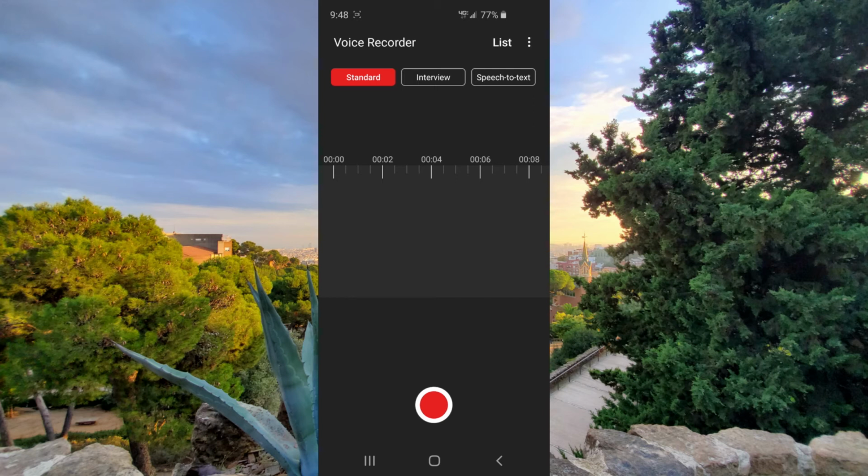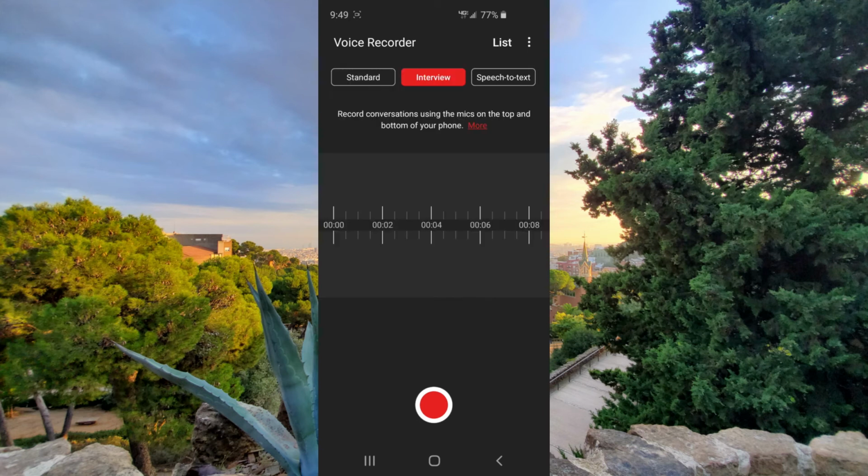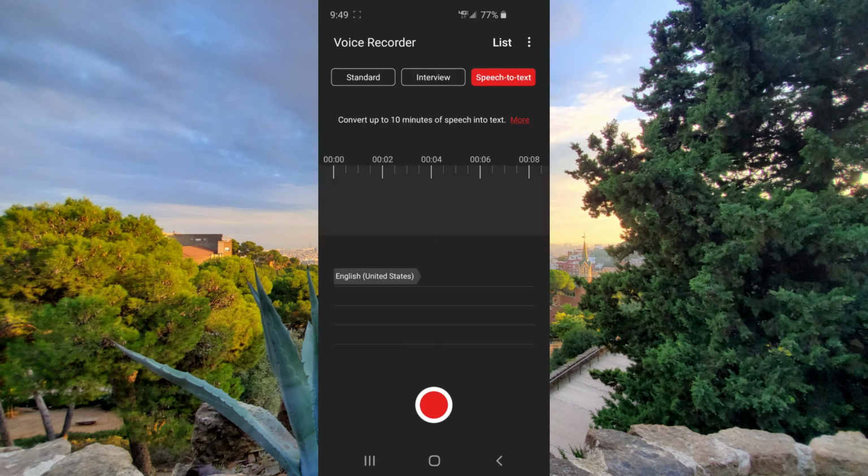If you want to record an audio file, you just hit this button right here. I'm going to quickly do it, but I don't want to keep recording on the voice recorder as I'm already recording the audio using my phone. Here we go. Oh, interesting. Okay, it says unable to start because I'm already recording audio using the screen recorder. Alright, so let's see. Interview tab. And then there's the speech to text.